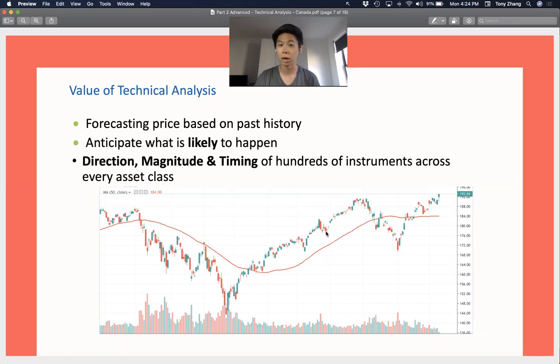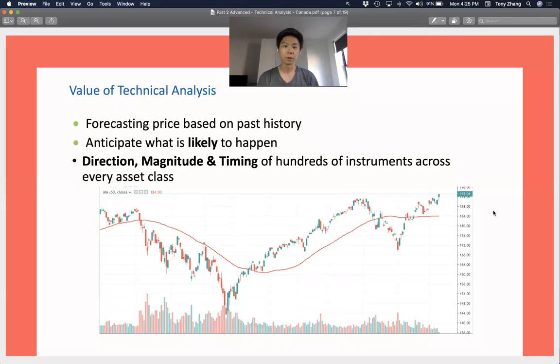Even though your trade may be purely based on a fundamental basis of a stock or an ETF or a market, what you still want to do is time your trade. So if you're bearish on a trade, where do you ideally want to time it? You can time it using technical analysis so that you try to short sell a stock near its peak. And when you're buying, you buy near the troughs. And that's exactly what technical analysis is designed to do.